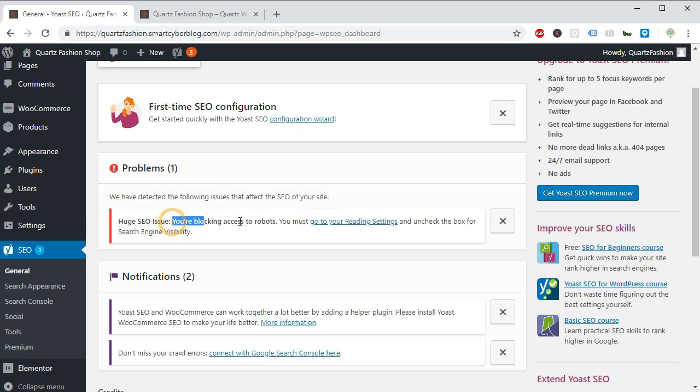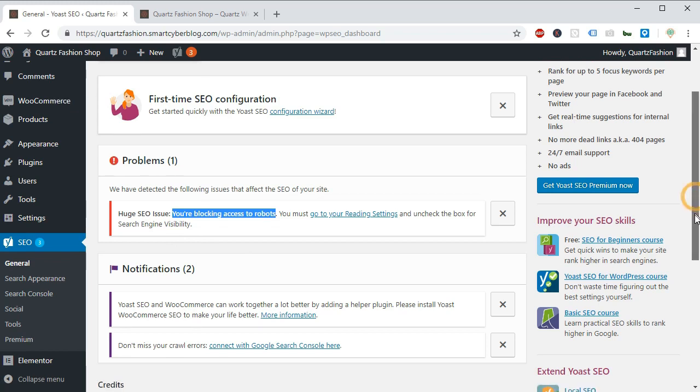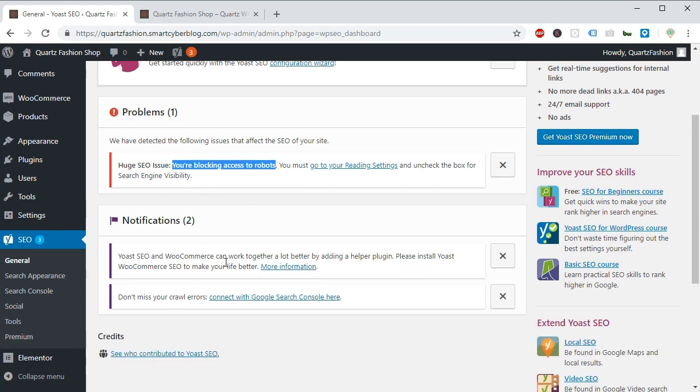And first, Yoast is showing a problem with your site, that we have disabled the search engine indexing, and some notifications also.